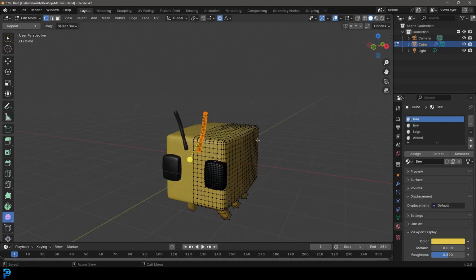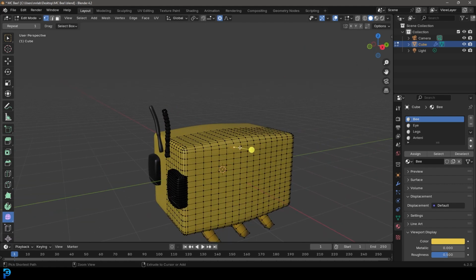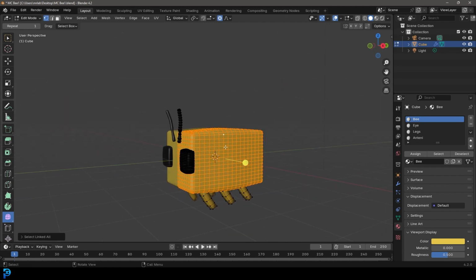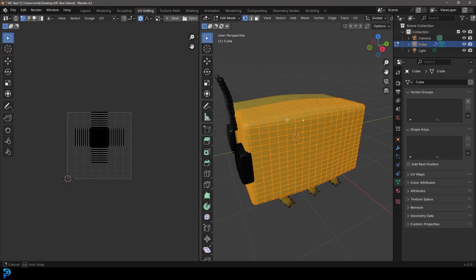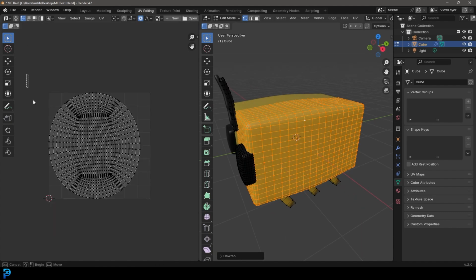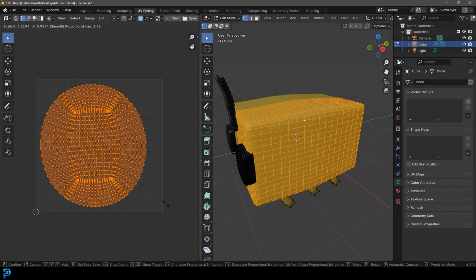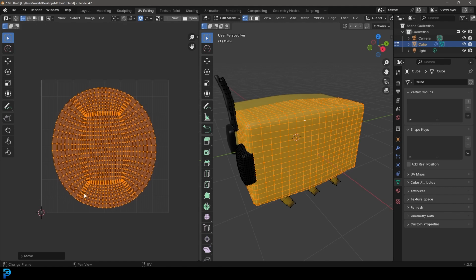Okay, so the cool thing now, what we can do is we can select a vertex on the B and go Control L to select it. So the whole B body is active. Go over to UV editing and then with it active over here, just press U and click on unwrap. The whole thing's going to unwrap like this in kind of a messy way, but it doesn't really matter. So we're just going to make sure it's kind of in the center here, which it is.